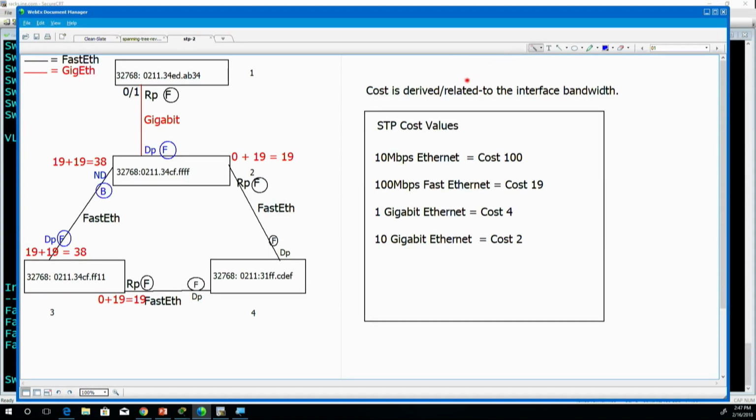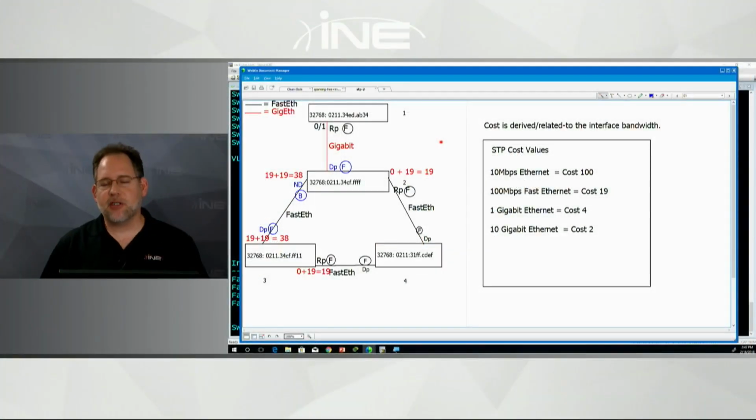Now, one other thing to be aware of when it comes to blocking. A lot of people, when they first start learning about spanning tree, make the incorrect assumption that when a port goes into the blocking state, nothing is transmitted out of that port, and if anything comes in, dropped, killed. That's not true. Blocking ports are still allowed to transmit control information.